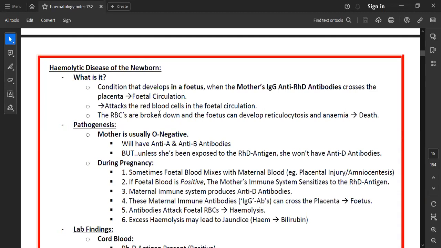But this used to be a serious problem in the past, and many traditional communities would have stillbirths or miscarriages. As times have come along, we've been able to get the vaccine, the rhesus D antigen vaccine. It helps avoid this attack on the fetus. The mother takes it, before pregnancy, when you're trying to conceive.